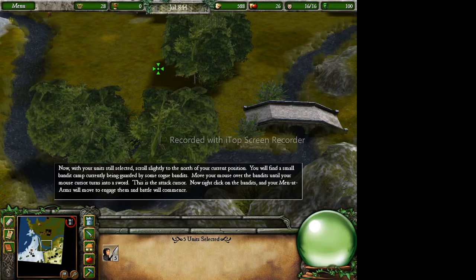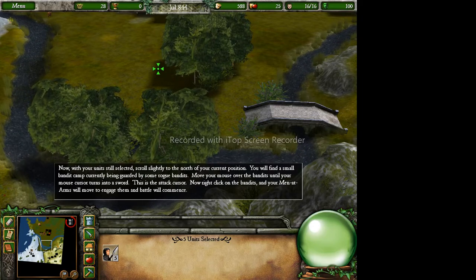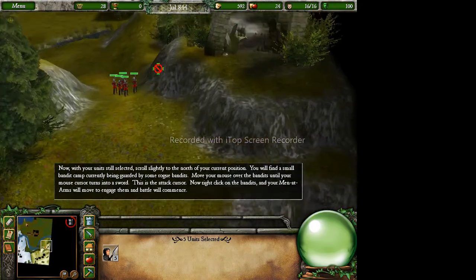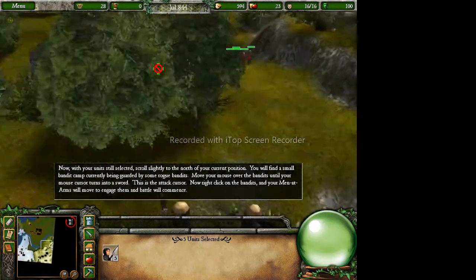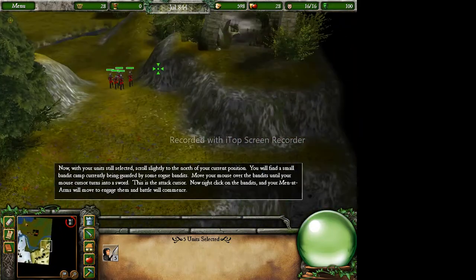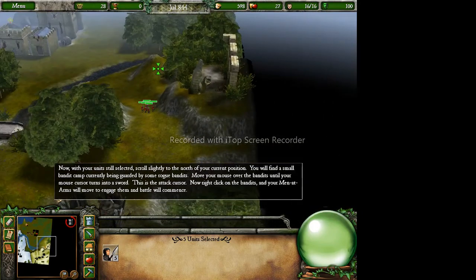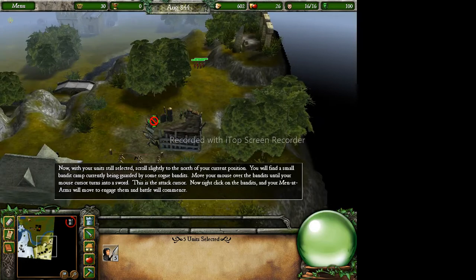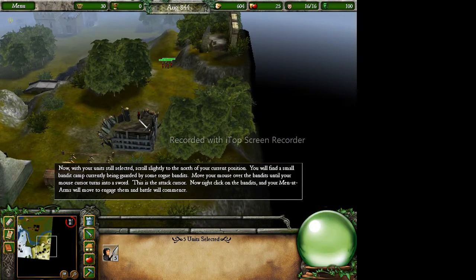Now, with your unit still selected, scroll slightly to the north of your current position. You will find a small bandit camp currently being guarded by some rogue bandits. Move your mouse over the bandits until your mouse cursor turns into a sword. This is the attack cursor. Now, right-click on the bandits, and your men-at-arms will move to engage them and battle will commence.